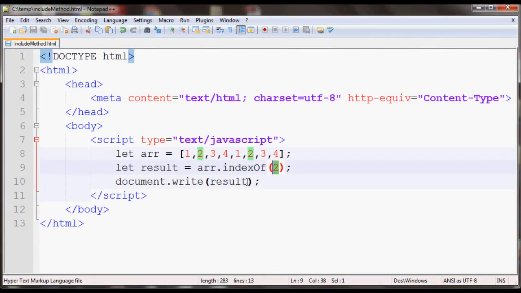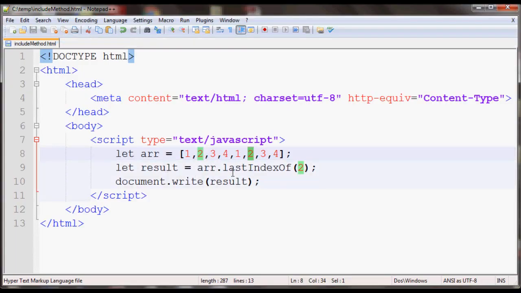Now along with indexOf, there is also lastIndexOf, which you type like this, lastIndexOf. Now if you start searching for 2, it'll search from the back and go this way to the front. So this time it'll encounter the second 2 first, which is the index 5. So it should return 5. So if you save and run your browser again, you should see the number 5.